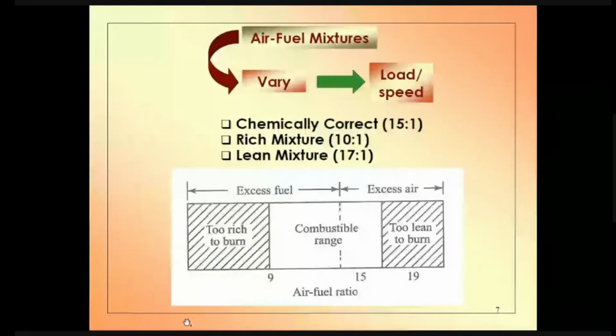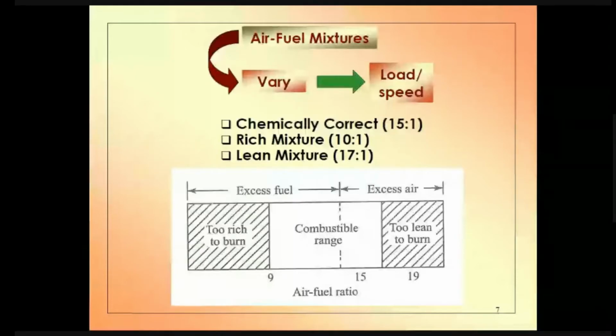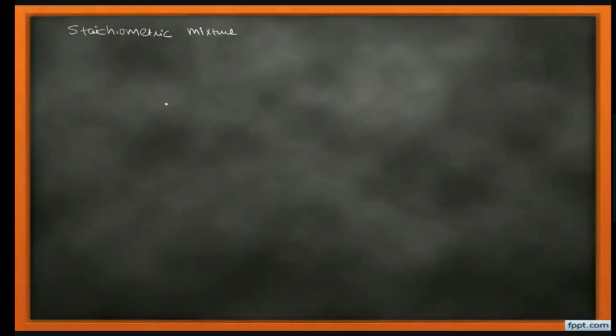Now before going to the definitions on this slide, I just want to write some formulas to find the stoichiometric air requirement for petrol fuels. We know that the stoichiometric air requirement is the theoretical air required to have the proper amount of air for combustion of a given fuel. So I'm going to write the chemical formula of petrol, and that formula is C8H18.